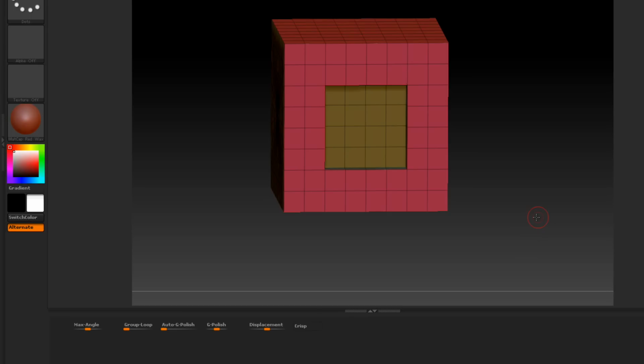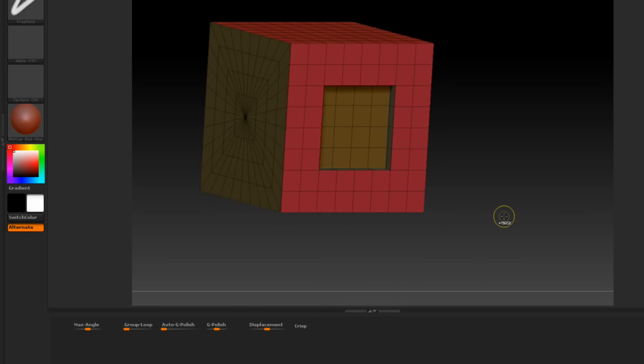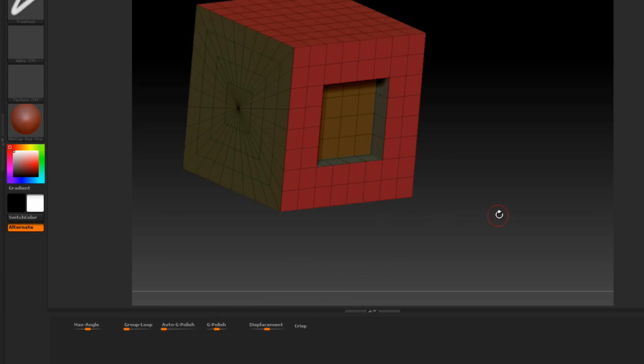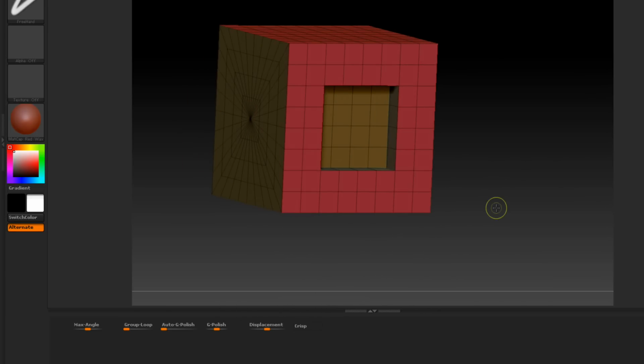Well, I figured out why this button was coming on and off. You'll know for your own self here, let's Control C this back. When this is on and you move one of these sliders, it automatically sets it back to 0. Basically, it automatically shuts this off. There's no way that I can get around it. So if you want Crisp on and you move the slider, it's going to turn it off. You need to turn it back on.